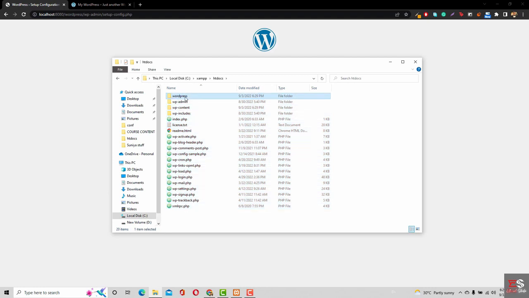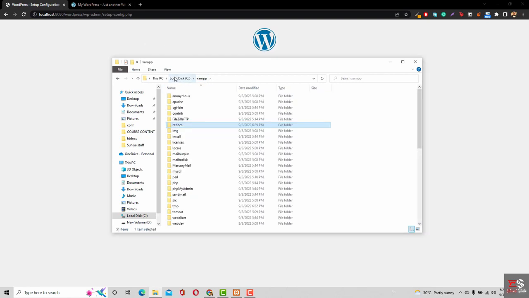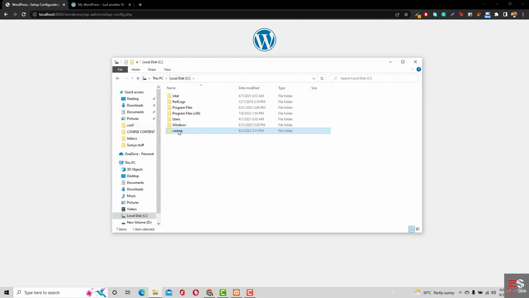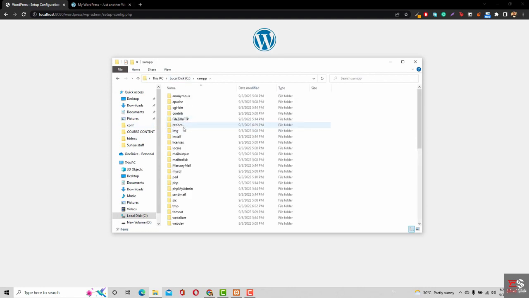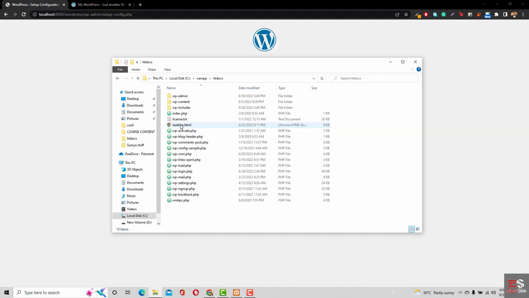Now we can get rid of this WordPress folder because we do not need it anymore, and we can hit delete. Now you can see that inside the local disk C, inside XAMPP, we've got this htdocs, and inside the htdocs we have got all the WordPress files.